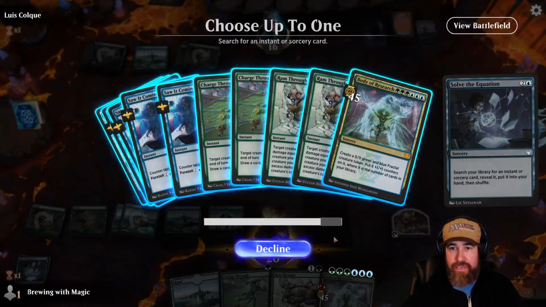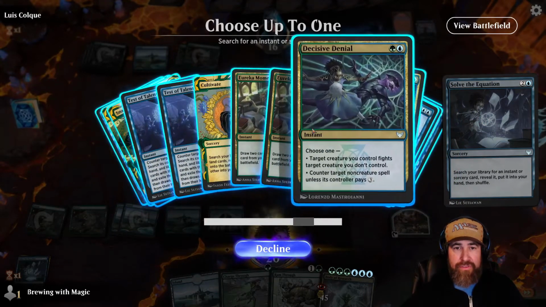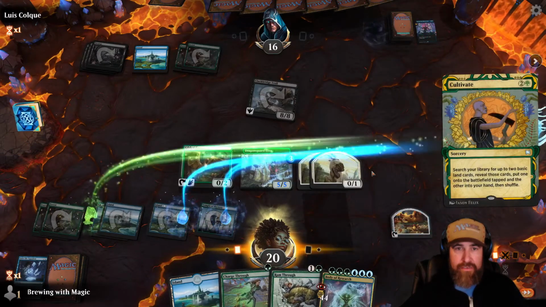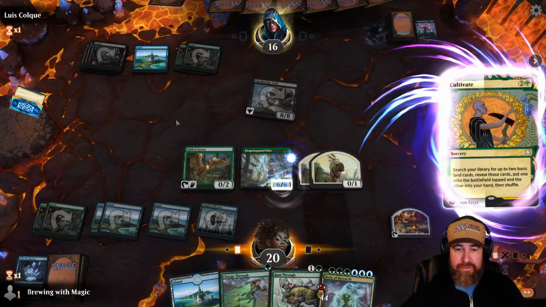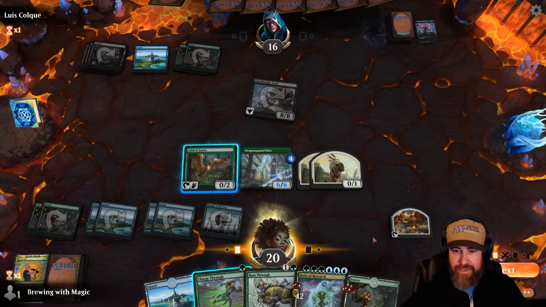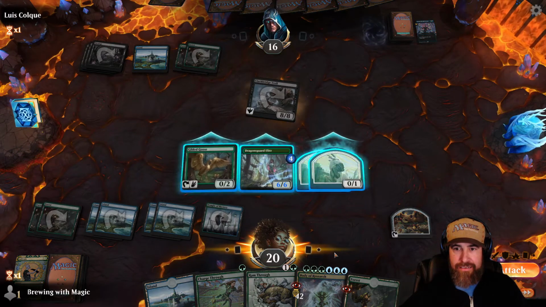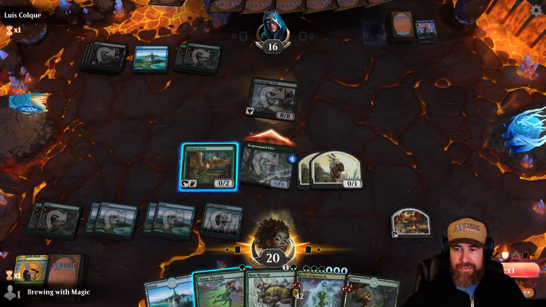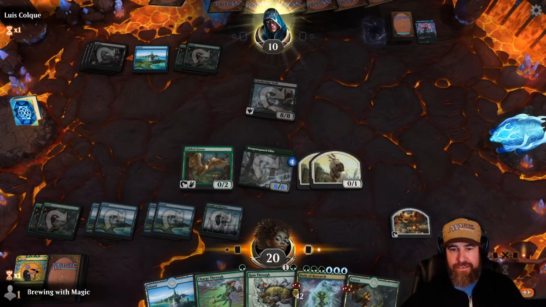Get a +1/+1 counter. Let's go ahead and grab... I think we get Cultivate. I think we throw Cultivate. They know we have the Body of Research. They probably have a counterspell. I just don't know. Let's get our lands. Let's play what we got here. Next. Let's swing in for 6. Boom. End the turn.